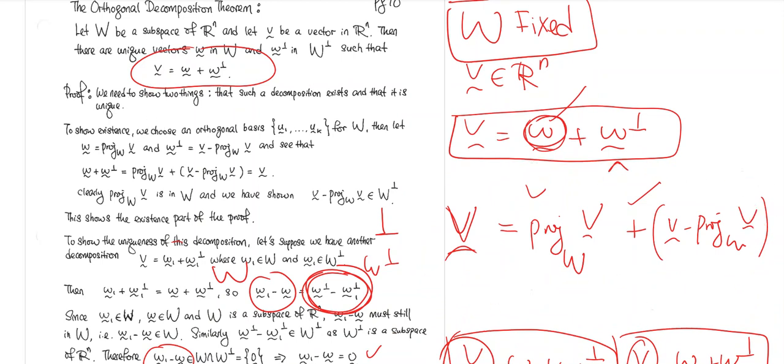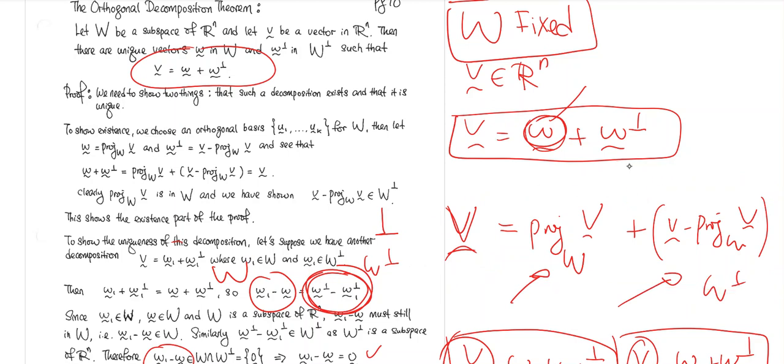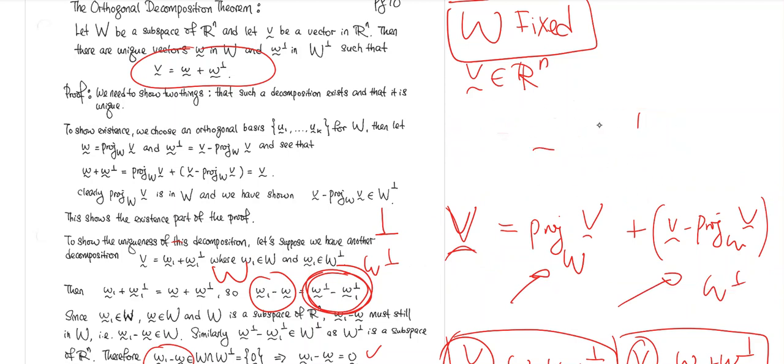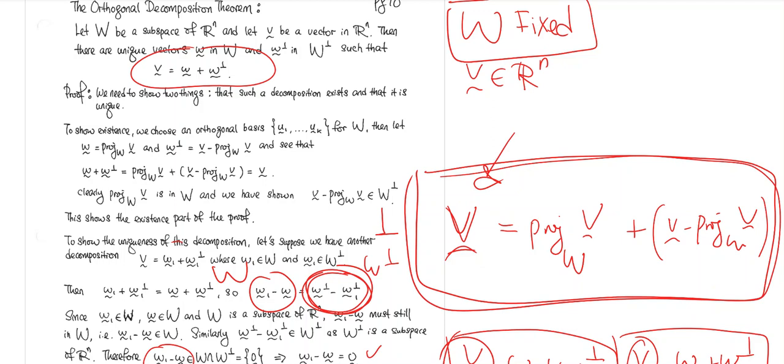For every vector V, we can write it as a vector that is from W, and a vector that's from W perp. And we already proved uniqueness. So no matter how you do it, if you can find another way of writing it, it will have to still be like this. So this is the uniqueness part. So you don't have to worry that there are two different ways of writing it. This is the only way, basically, to write a vector from Rn as a sum of two vectors. One of them is in W, and another one is in W perp. And this is what the orthogonal decomposition is.